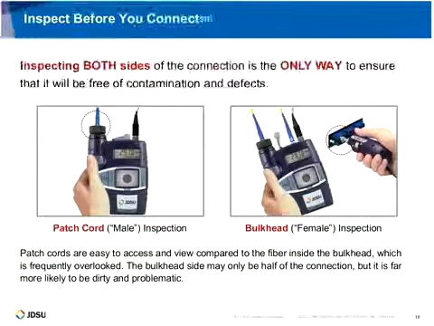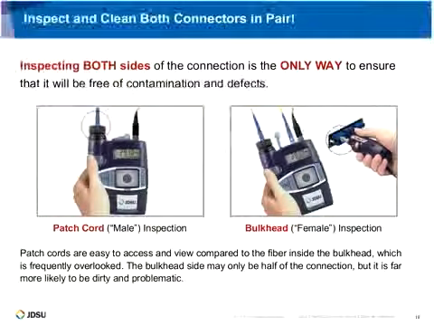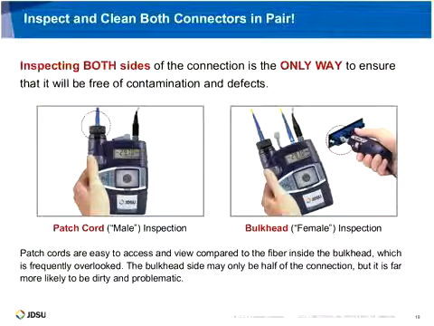One thing that I also want to highlight here, and I talked about this before, is this process applies to both ends of the connector end face. So don't fall into that trap of just checking your patch cord before plugging it in. Make sure that you're checking the connector behind the bulkhead as well. The pictures here show an example of what that looks like.